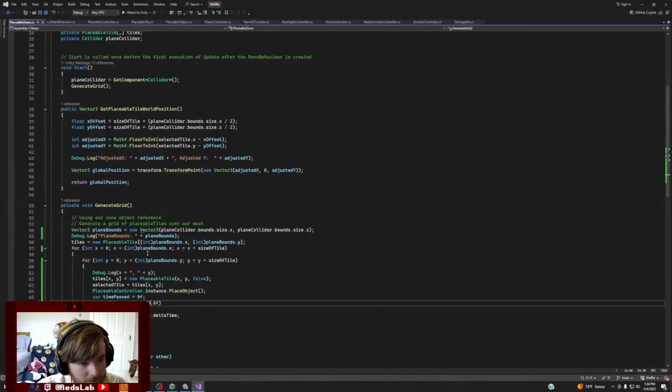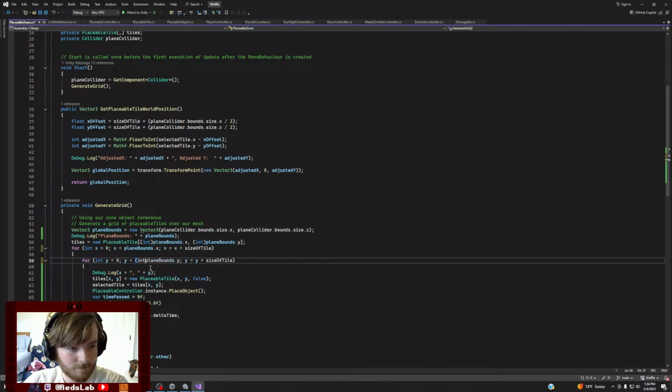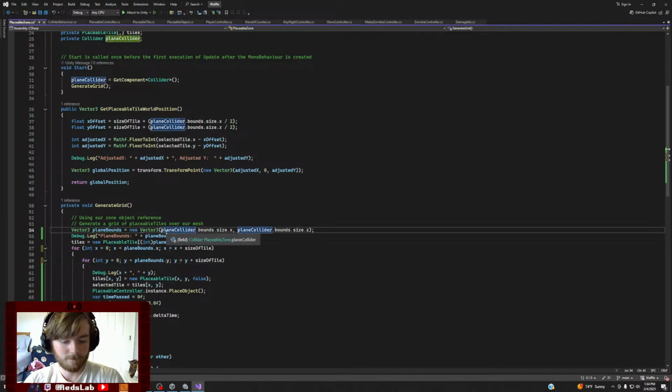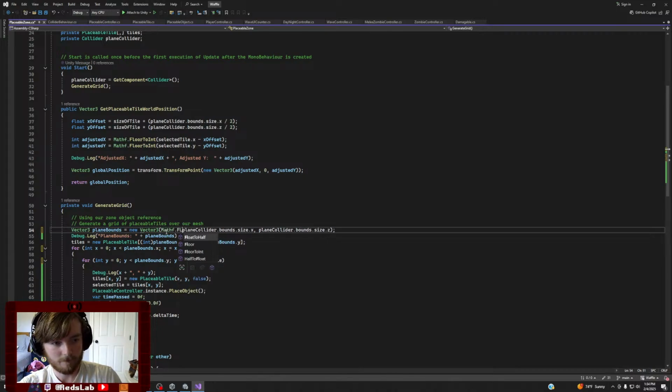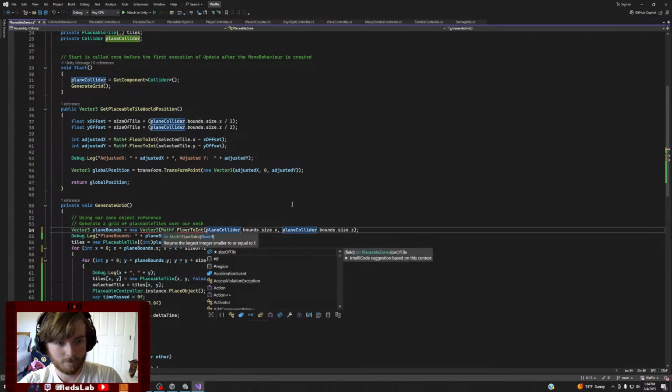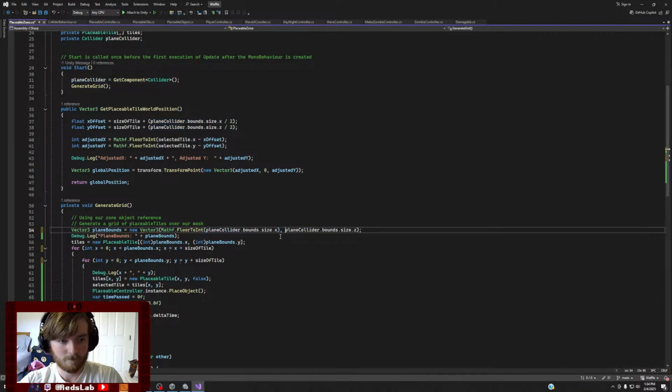Okay, so then in our grid, we're flooring it. Flooring that. Plane bounds.